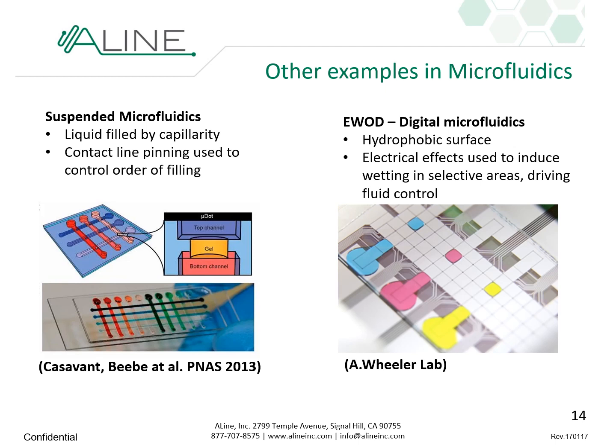A final example I want to go into is the use of electrowetting on the electric or digital microfluidics, depending on who you listen to. In this case, the concept is based on the use of a hydrophobic surface, and then there is a series of electrodes below the surface that, with sufficient electrical power applied, induce wetting in selective areas, and you can use that to move and displace the fluid to create independent droplets, mix them together, etc.